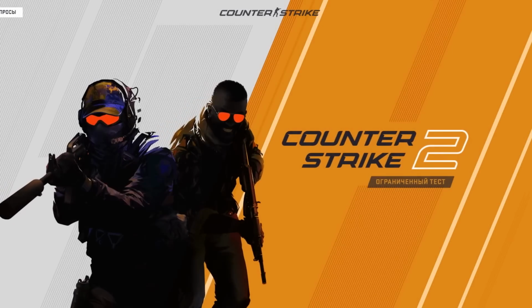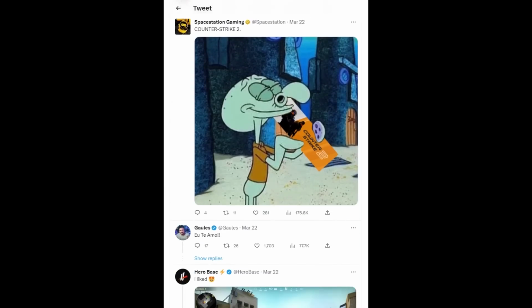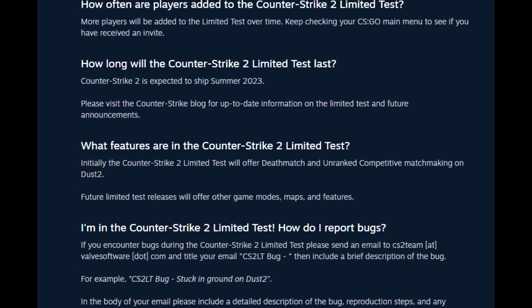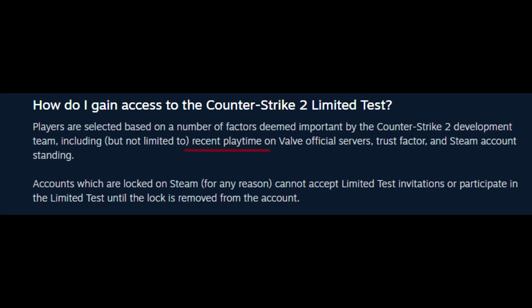Now that Counterstrike 2 has officially been announced for full release in summer of 2023, absolutely everybody and their mother seems to be clamoring for that all-exclusive invite to the CS2 limited playtest. Of course, the official response lists a multitude of factors that contribute to getting said invite, such as recent playtime, trust factor, and account standing.